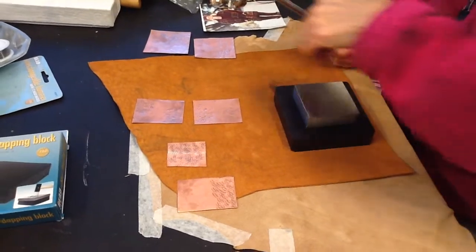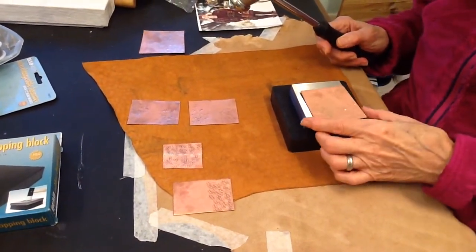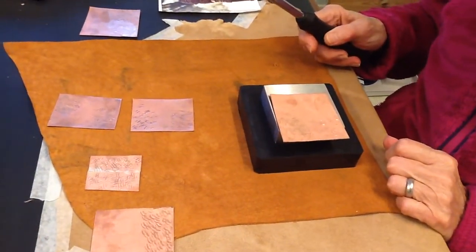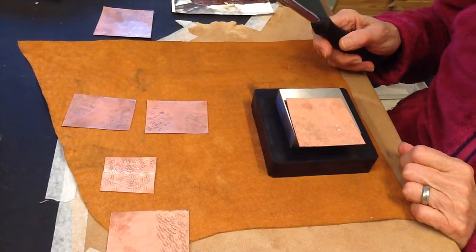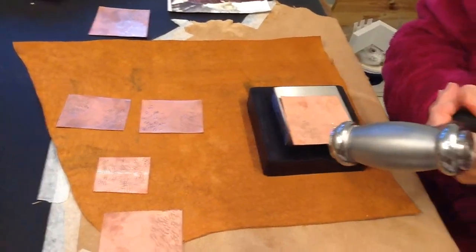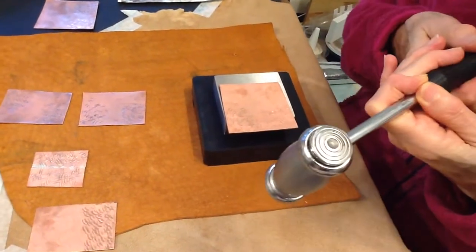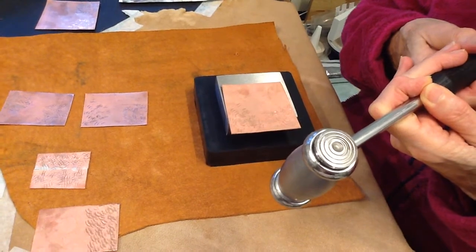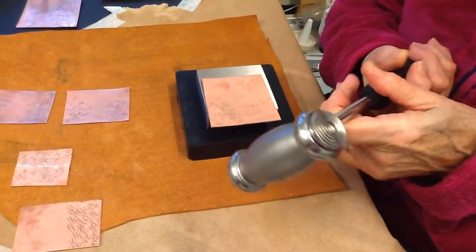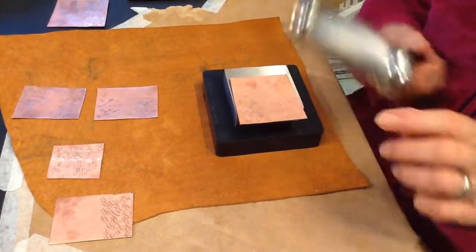So I brought back some samples of copper from my jewellery class. These pieces of copper have been annealed to make them softer and therefore more willing to take texture. So on this, for the purposes of this video, I have put on 2 heads that look similar but aren't. They're both concentric rings, but both of them give different looks. This is a narrow ring and this is a broader ring. So let's try the narrow ring first.